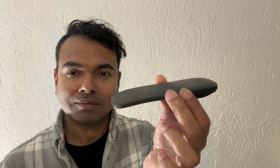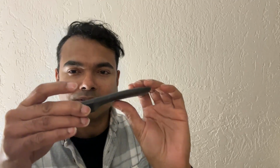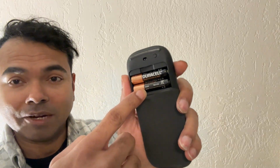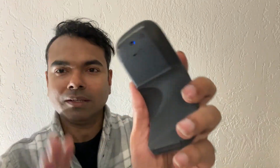Last but not least is this mouse. This mouse is actually the Microsoft, it's called an ARC mouse. I'll tell you why it's called an ARC mouse: when it's set to on, there's no on button over here. The way you turn it on is, first things first, if it's brand new, make sure you put batteries inside of it. The way to put batteries in is just to remove this, and it takes 2 AAA batteries. So to turn it on, see right now this is off, right? There's no light, it has to be a blue light. If I fold it that way, that's where you see the blue light. That's when it's on.